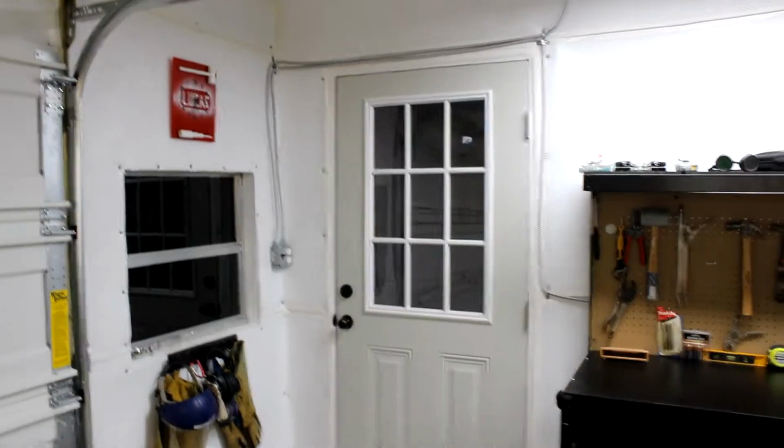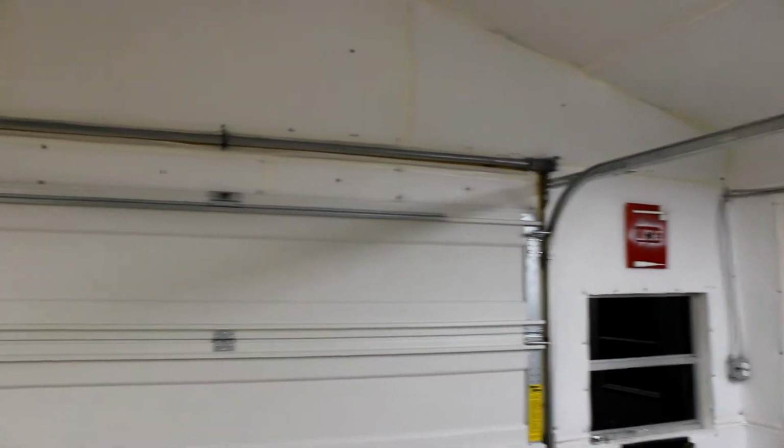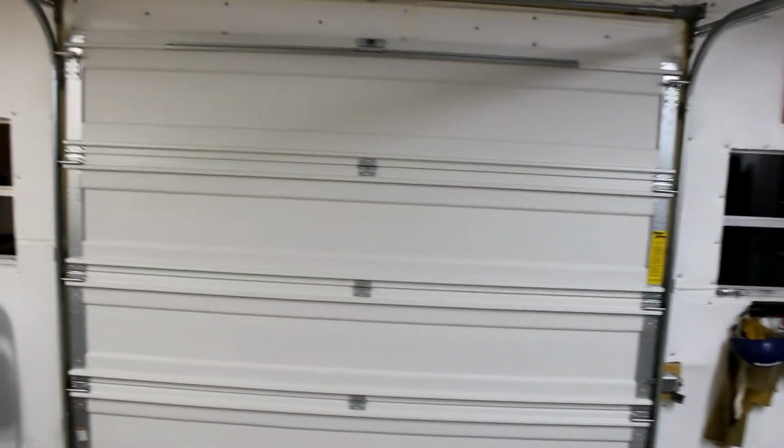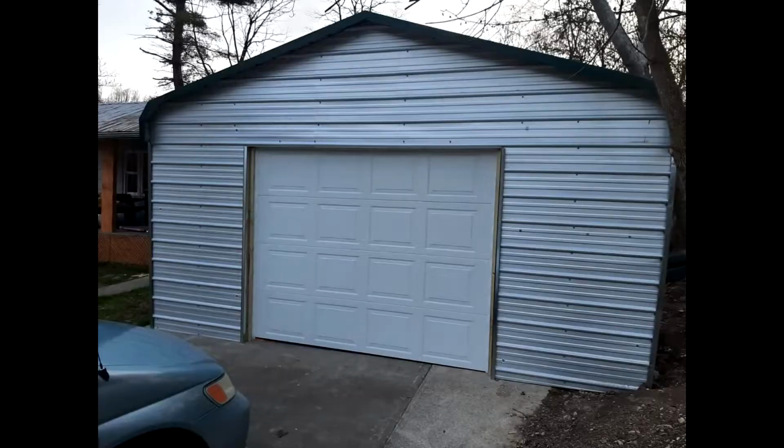Alright guys, so what we have here is a carport that was converted into a garage, and the way it sits on the property is I installed the main garage door here. This is a 9-foot by 7-foot Wayne Dalton door from Lowe's, and an 8 by 7 in the back, and I wanted a pass-through into my backyard, basically is what that was for. But the construction of the garage is tin.